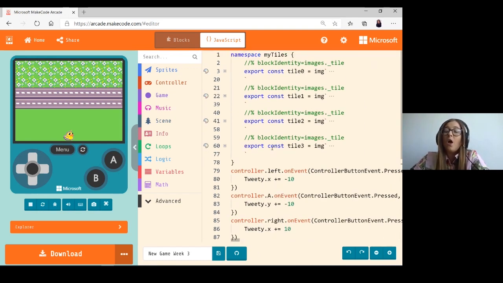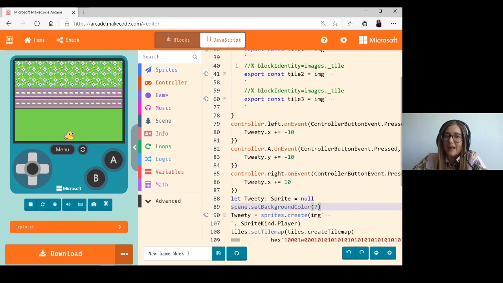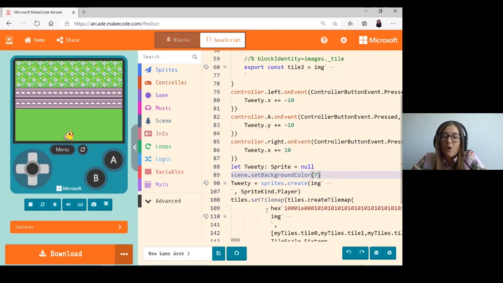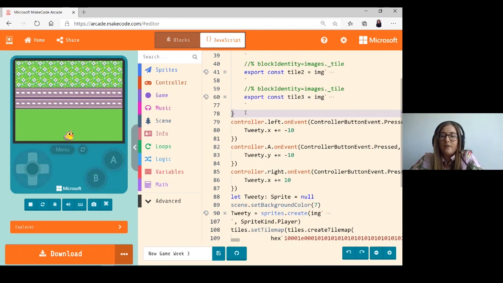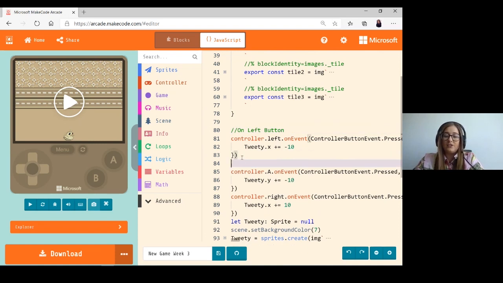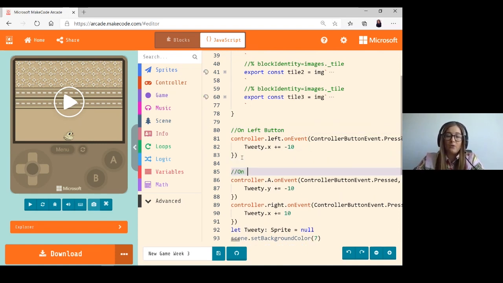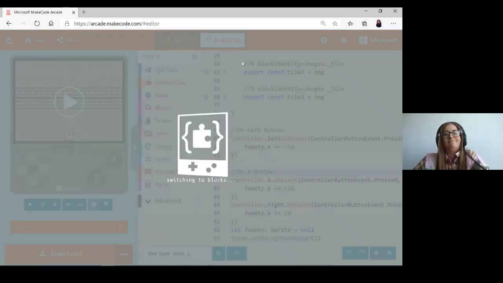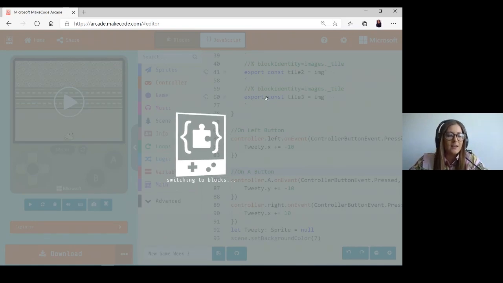So one last thing that I'm going to do before I pass you over to Amanda is I am actually just going to comment this code, okay? Because remember, commenting our code is really good practice and it helps us to see what we're going to be doing later. So I might say, for example, here, I know that this is my left button. So I'm going to do my 2 forward slashes and see the way they turn green. And I'm going to say on left button. Then I can do the same for A, and you can keep going on. So on A button, you can keep going and commenting your code so that if someone comes back to, or if someone's playing this game, they toggle into JavaScript, they know exactly what's going on what line and what means what. Okay. So I think I'm happy enough with that.